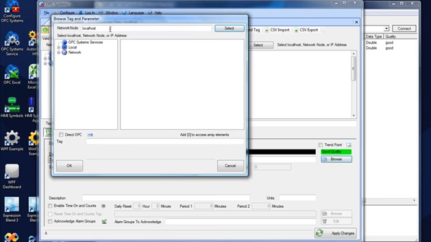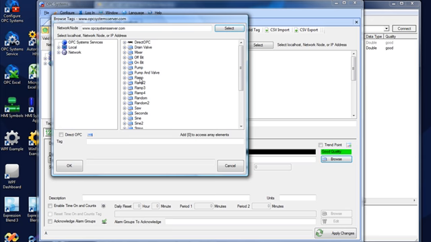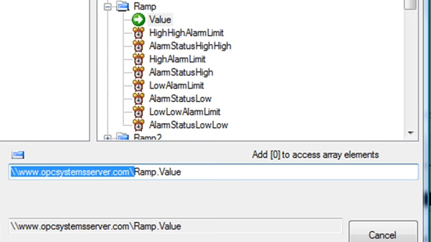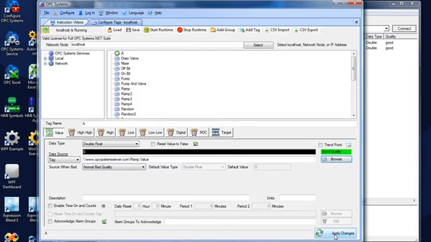Now I'll select Browse. Instead of using localhost to browse for a tag, I'm going to include an IP address, network node name, or registered domain name. We'll hit the select button. I'll choose the ramp value signal, and you see that it has the same exact path structure in front of the tag for the remote network node name. We'll click Apply Changes just to check the data source of that value, and we see that now it's coming in with good quality with a value.